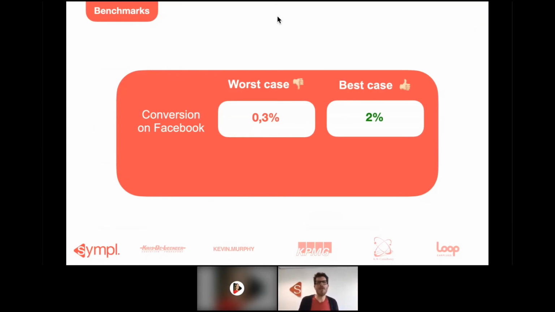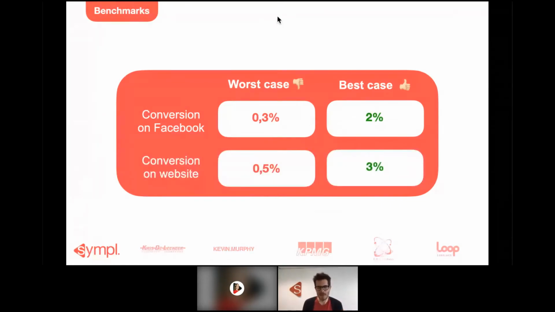Okay. So your conversion from people seeing your advertising, clicking, and going to your vacancy. You see how I cleverly avoid the word page in this way. A click-through of 0.3 is not good, right? But a click-through of 2% or a conversion of 2% is really good. That's a good KPI. That means you're doing well.